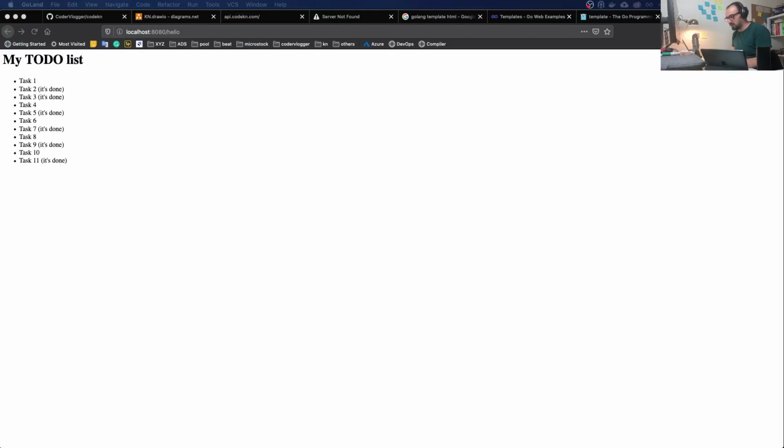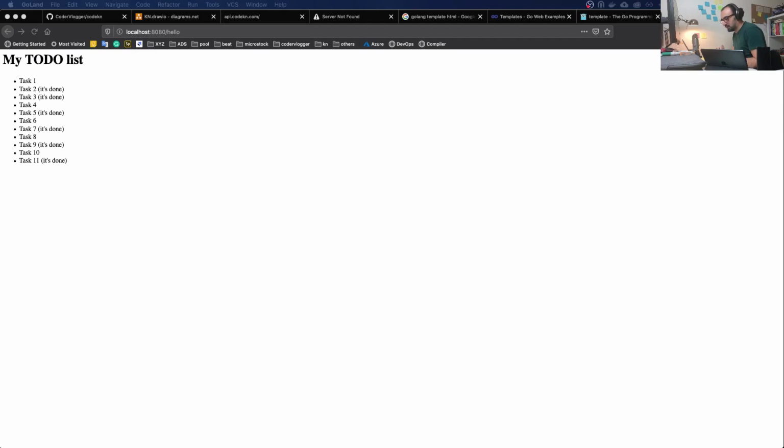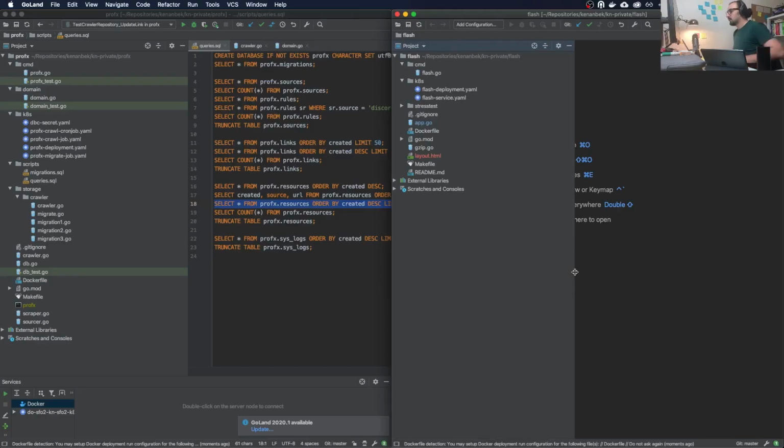So I will open another project in Golang too, because for this kind of stuff, maybe I'm just used to it, Golang is much more useful for now. So I'm trying to open this project. 1 second. So now I have both these projects on the screen.